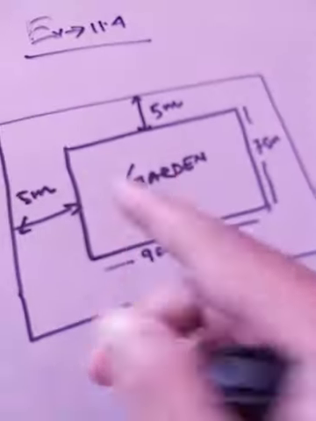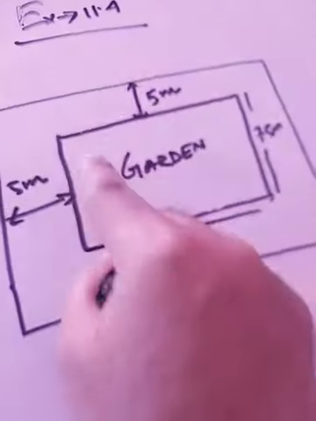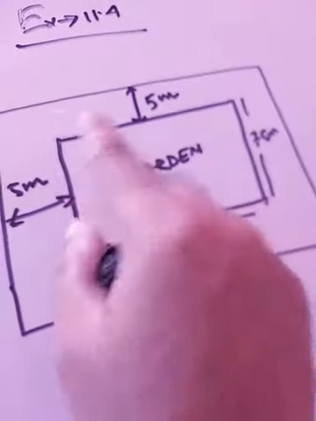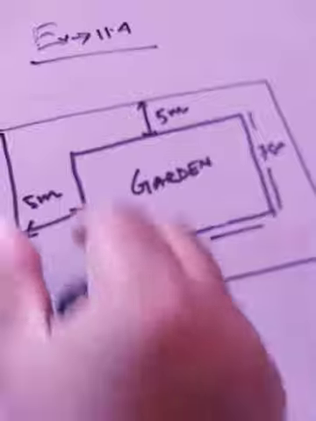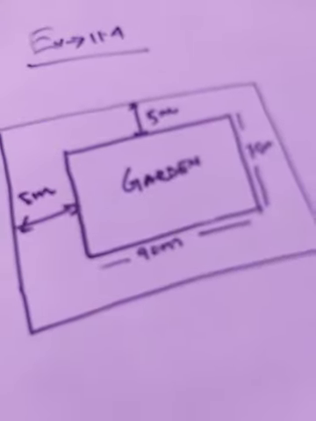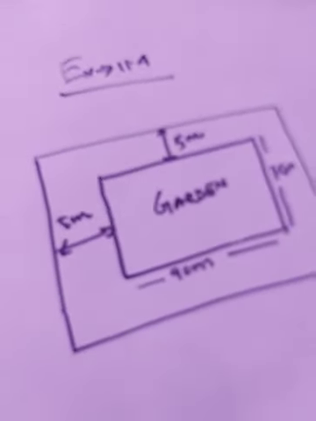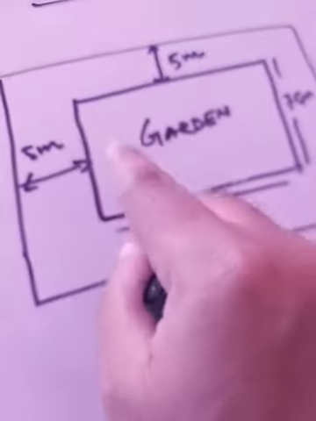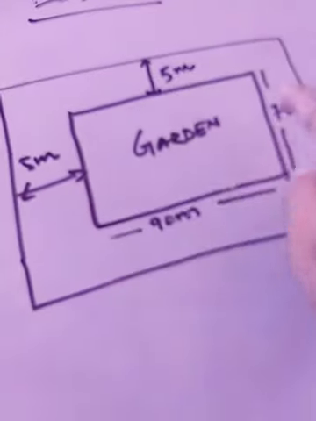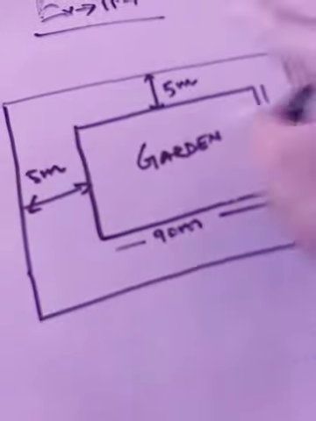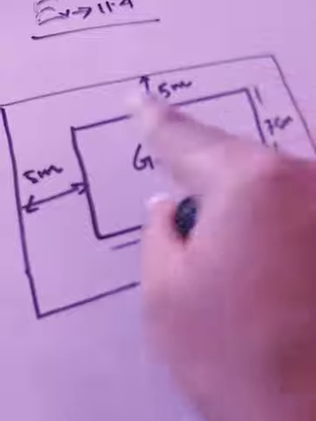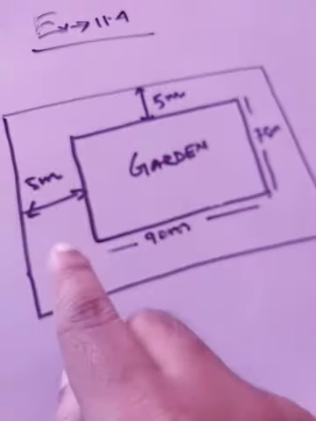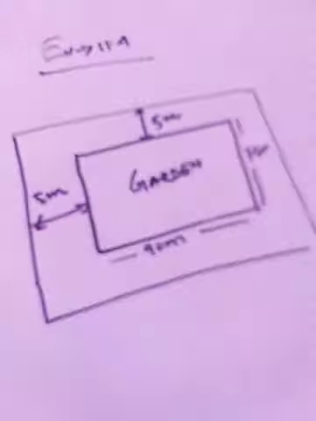So what I am doing is that from a bigger rectangle, you are removing this smaller rectangle, to get the area of this path. Okay, so what is the mathematical way of doing it? That is, you have to subtract the inner rectangle from the outer rectangle. That is, the area of the outer rectangle minus the area of the inner rectangle.